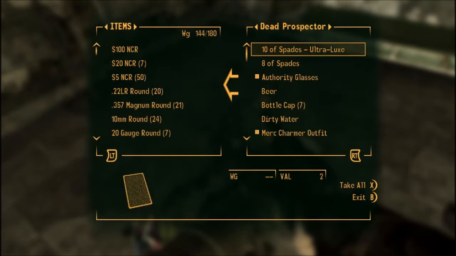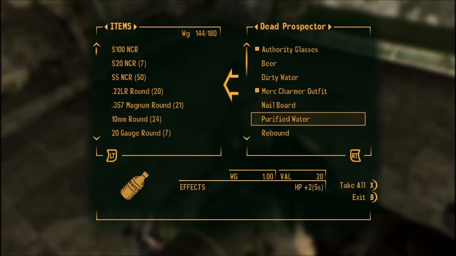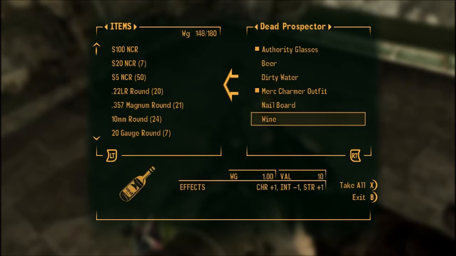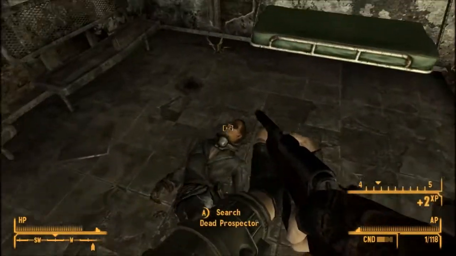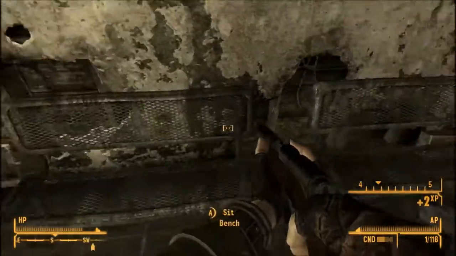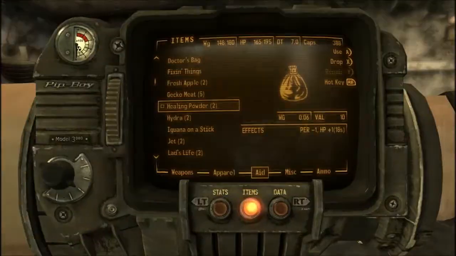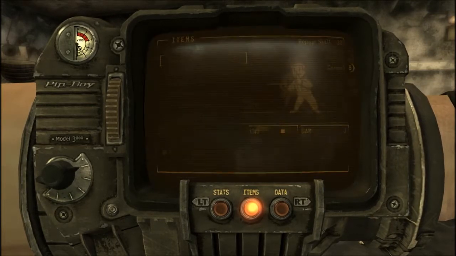So, prospector, playing card, bottle caps, purified water, rebound, silenced .22 pistol. What do you say, Eddie? Might want to repair that with my already used silenced .22 pistol.